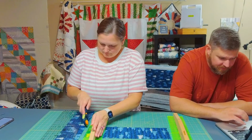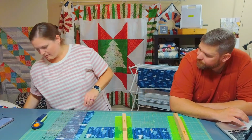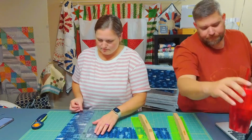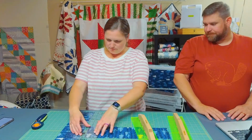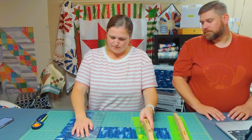Because I like Christmas quilts. I like that peppermint one that I made. I haven't got that out yet. Where is it? Well, it's packed up. Since it's so dark out, there's like a weird glare from the light on here.